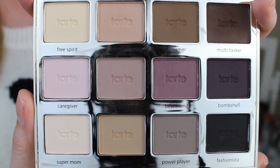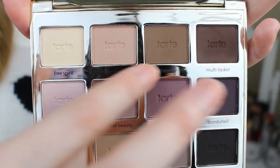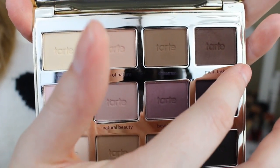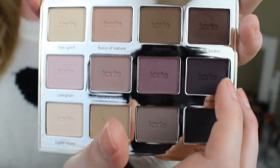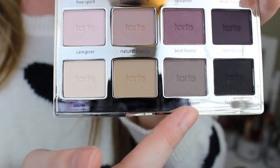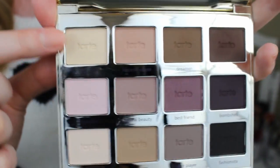Alright, so here is what the palette looks like up close. You can see each little pan has the word Tarte carved into it. This first row seems to be very warm, neutral colors. It starts with a cream color and goes over to a really dark color. The middle row is your purples and pinks. It starts with a really soft baby pink, and as you go over you get this really pretty dark plum purple. Then this bottom row seems to be the cooler side, so you have your taupes, your grays, and a nice matte black. So this is the cooler, the purples, and then the warm.